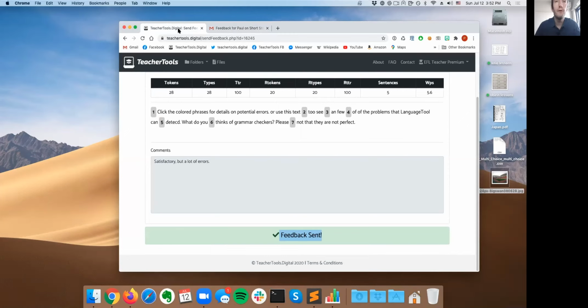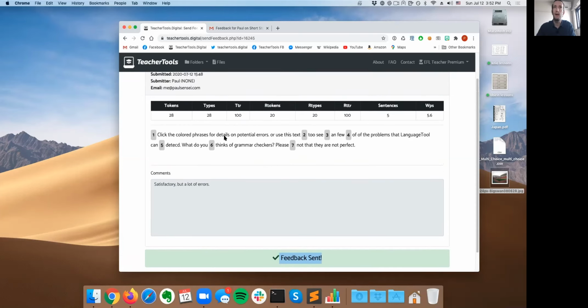So if you have previously been using paper to accept submissions and you can no longer do so because we're not teaching face-to-face, this is one very convenient solution. And even when we go back to face-to-face, if we do, I think that this is a much more efficient and convenient way to give feedback on essays. You know, the majority of the common errors are already spotted. You can get information about the metrics.